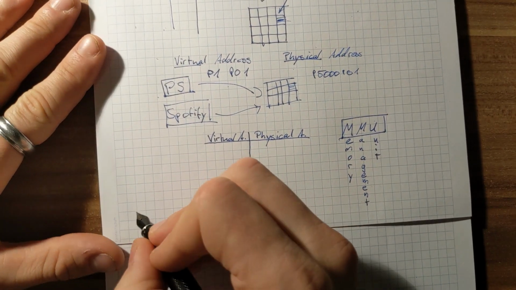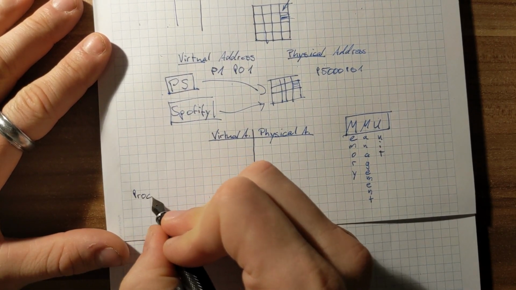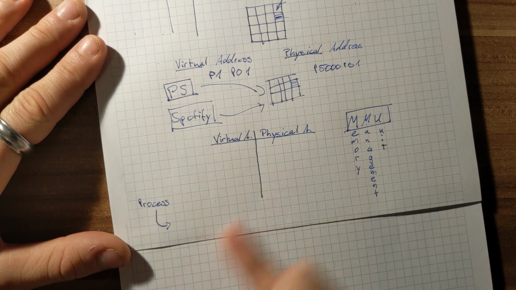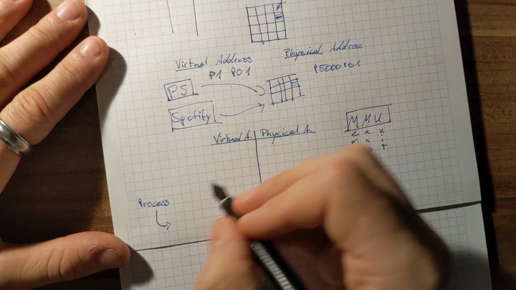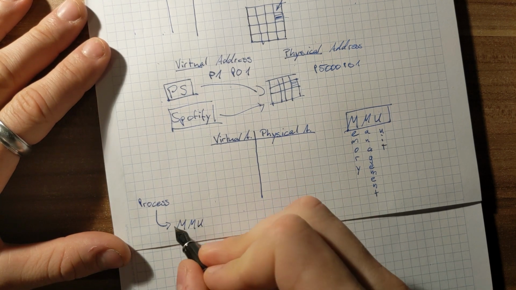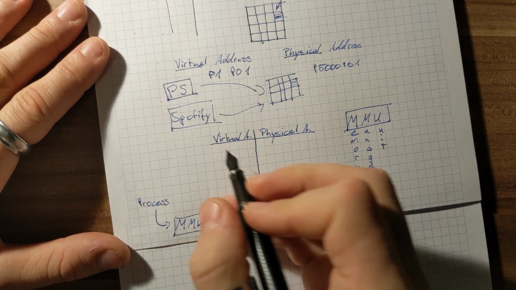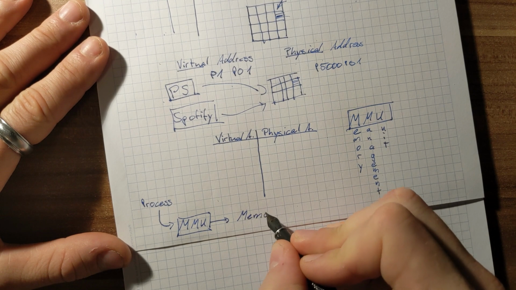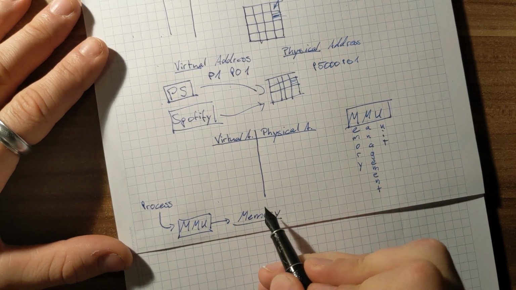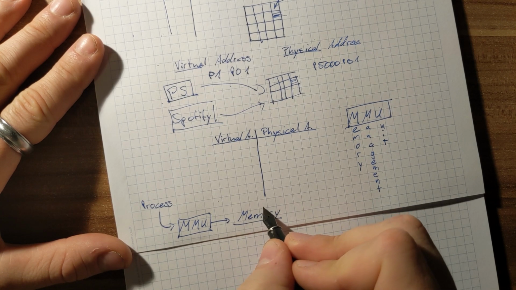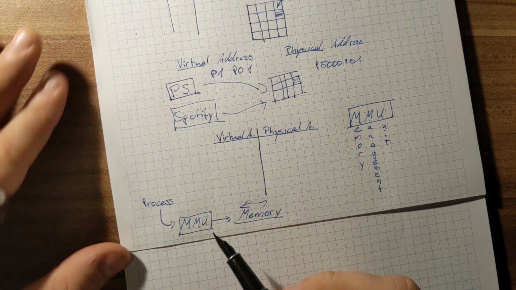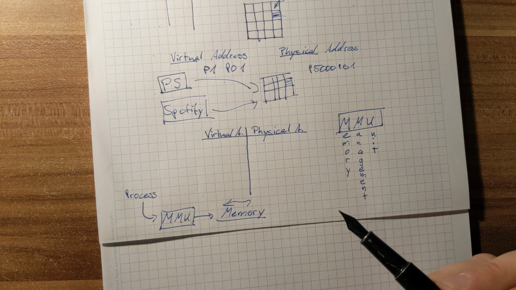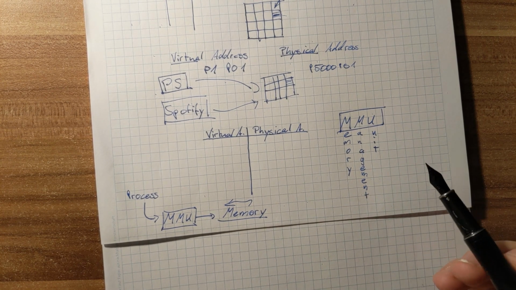So you have your process, which is nothing else than a program in execution. This requests resources that go through the MMU, which translates that request to make sure it goes to the right address. And then you have your memory where the data is requested and then sent back to the process. So this is basically what's happening. I hope I could make the process somewhat understandable and clear. And next we are going to look into an example for that.